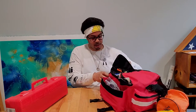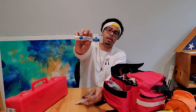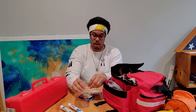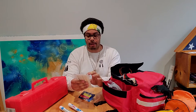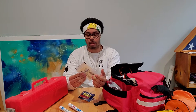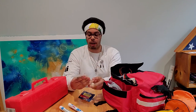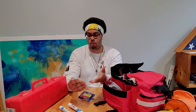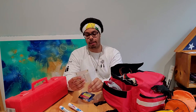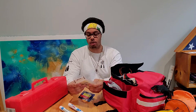Then on the other side, if I can open the pocket, I'll take this out real quick. So I have anti-itch cream, hydrocortisone from MedPride, and I have antibiotic ointment also from MedPride. Then I like these Steri-Strips. Basically what you do is you undo the back of the strip, you put it down, you pull it, and you stick it down. It's a quick way to close a deep cut, gash, wound, whatever. These are 1/2 inch by 4 inches long. It's just really, really quick stuff if you were to have a nasty gash.